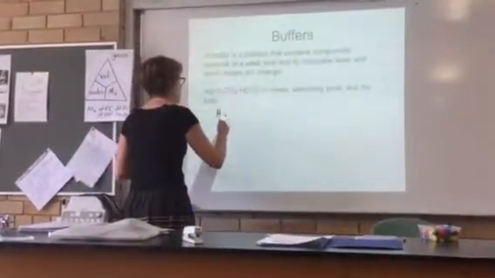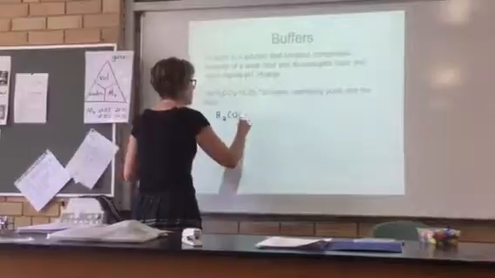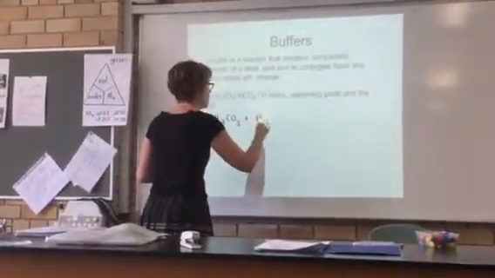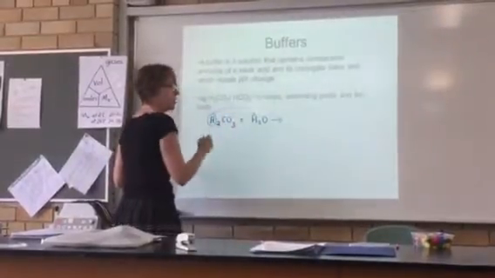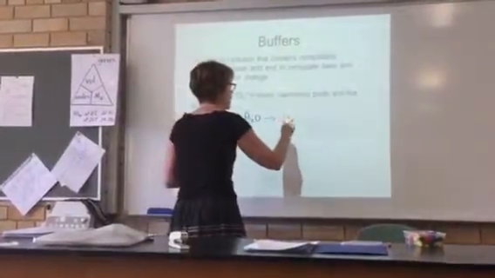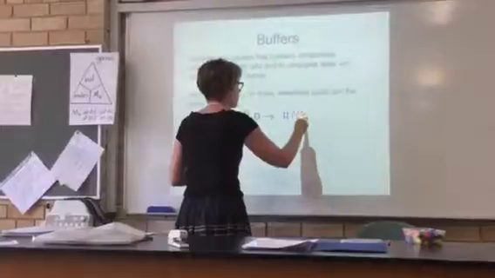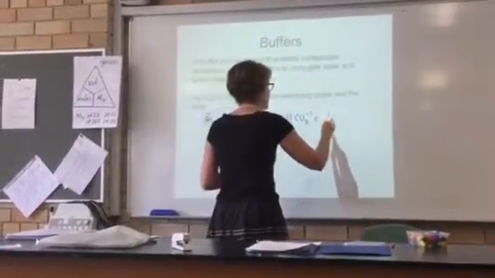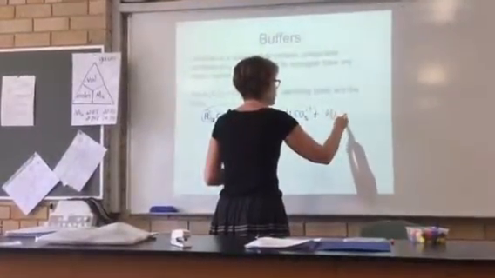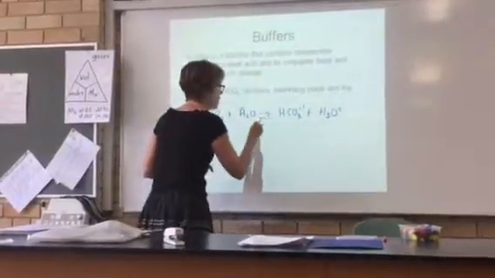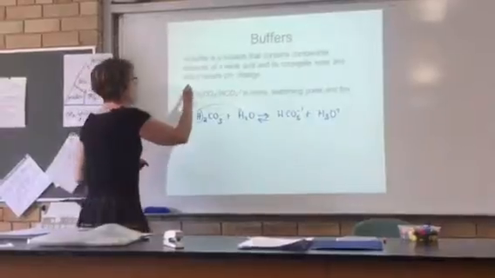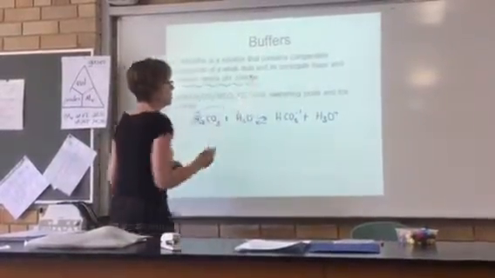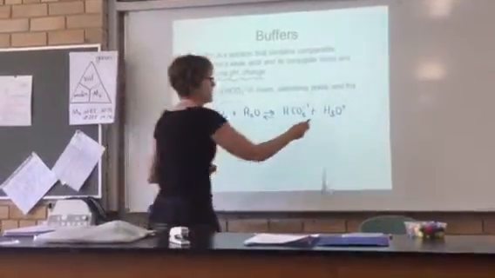So we've got carbonic acid plus water. Now as an acid, it's going to donate its hydrogen ion across here, as acids are proton donors using the Lowry-Bronsted idea, and the other product will be the hydronium ion. We know that's an equilibrium process, and that's the key to explaining why it's able to resist pH change. Now, pH is linked to this idea here.